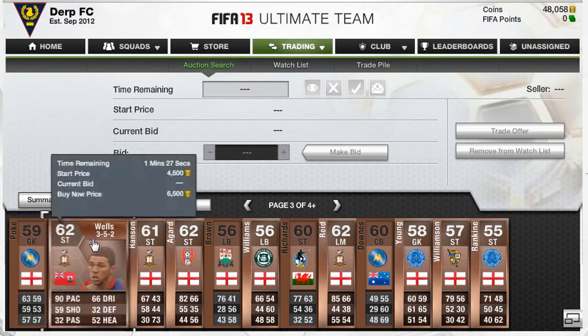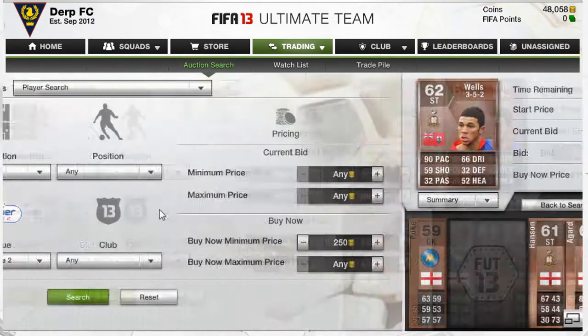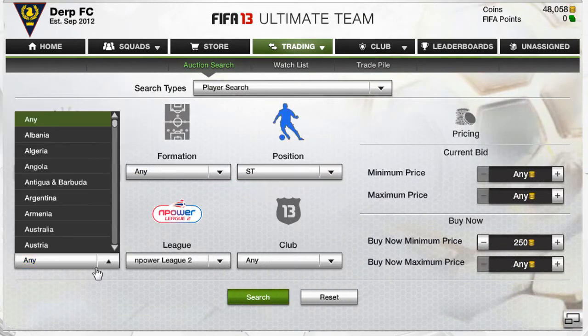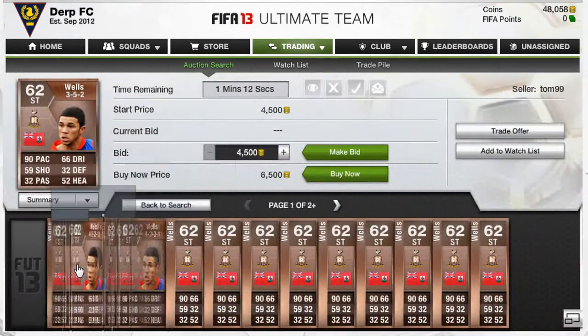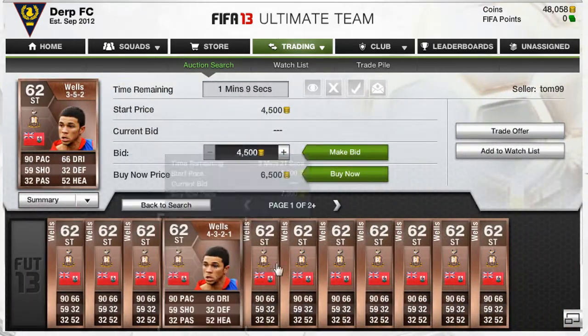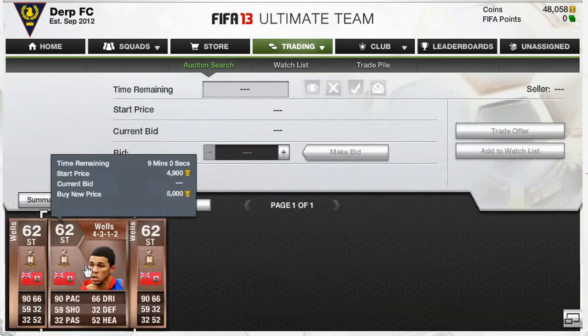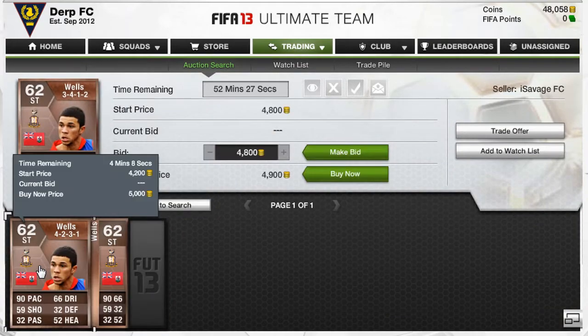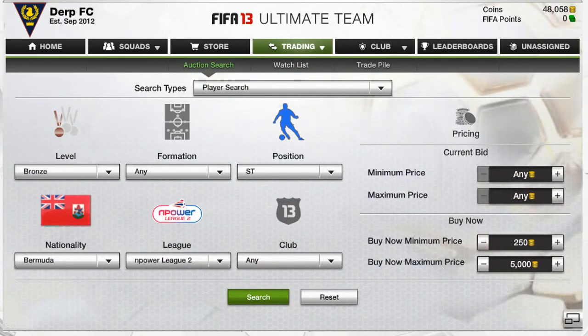And you get players like this, so let's take him for example. Bradford City, and he's from Bermuda. So presumably if you just put in Bermuda, then it will only find him, because I'm not sure how many Bermudian strikers there could possibly be. As you can see, he's going for a fair amount for a bronze, and bronzes are actually less popular this year in my opinion, because of the seasons mode and the way matchmaking has been designed. He's going for a fairly solid 5k at the moment.